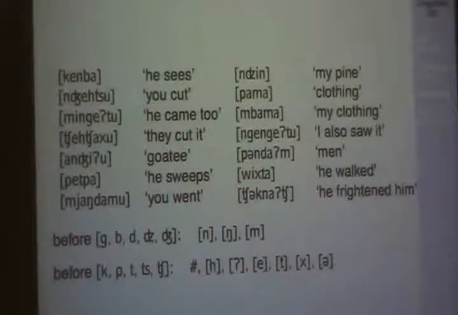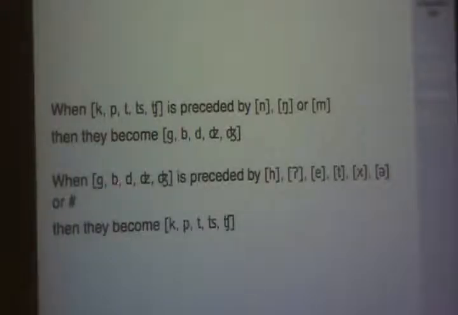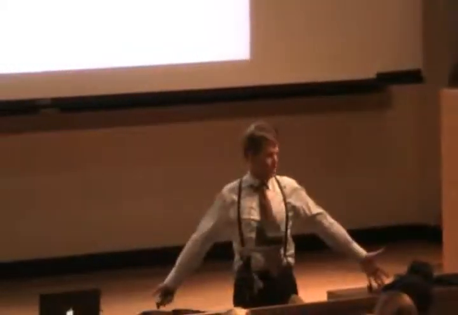It's easy to get confused at this step. Or it could go the other way around. It could be that the voiced ones are the phonemes, and the rule we've discovered is turning them into voiceless ones when these guys precede. This rule would say just sort of the opposite. It would say these guys are never preceded by these sounds because this rule converts them from voiced to voiceless. We would expect to see these then preceded by this group and these never preceded by that group. And again, that's exactly true. Okay? So now we must figure out how to choose between these two rules.